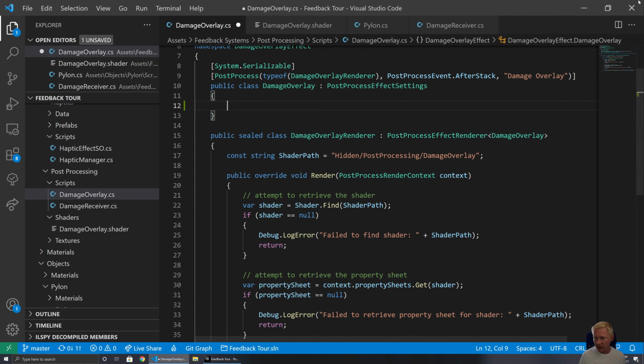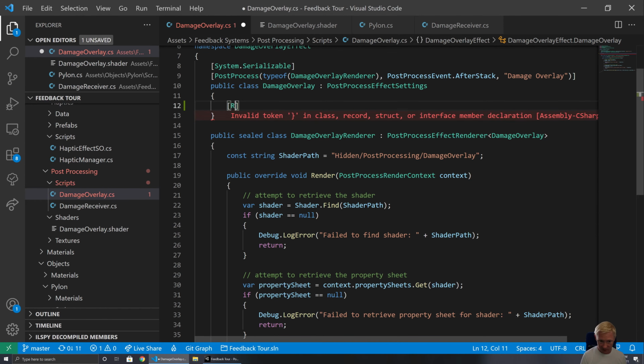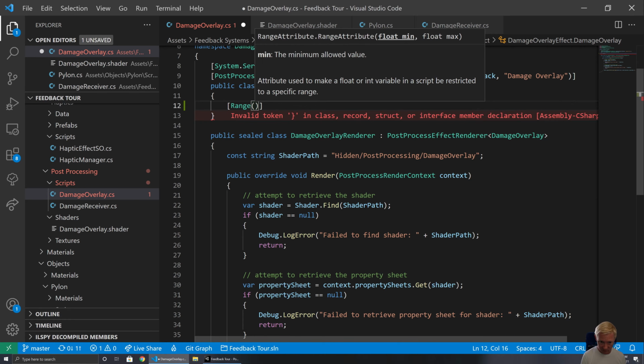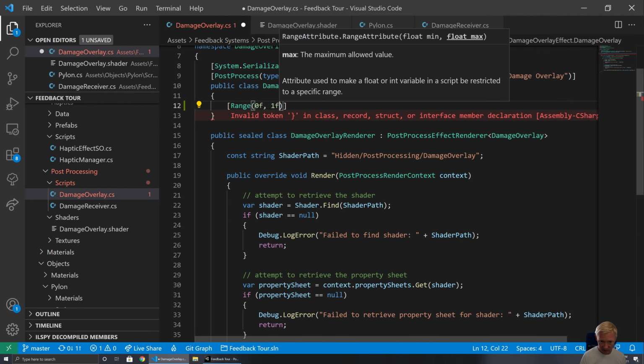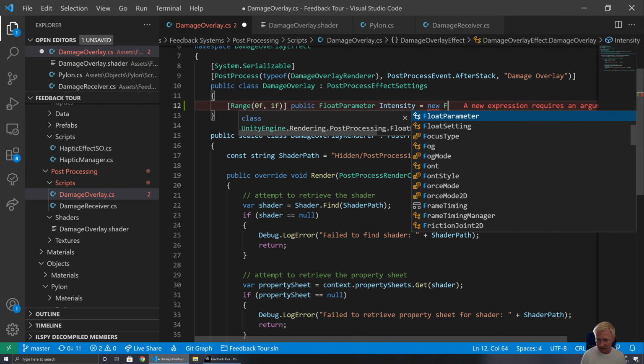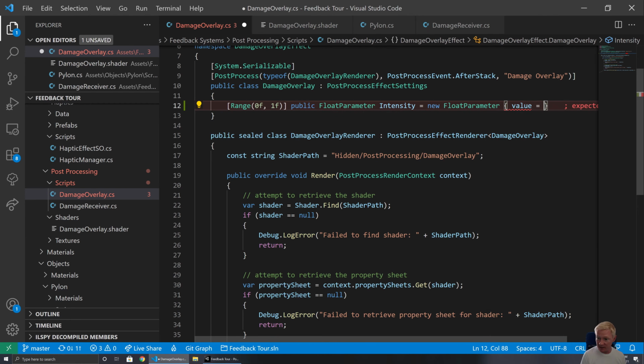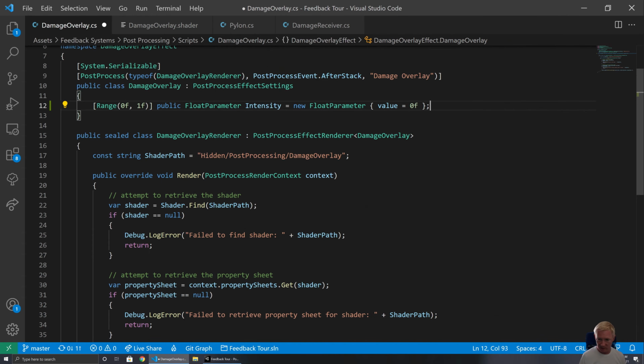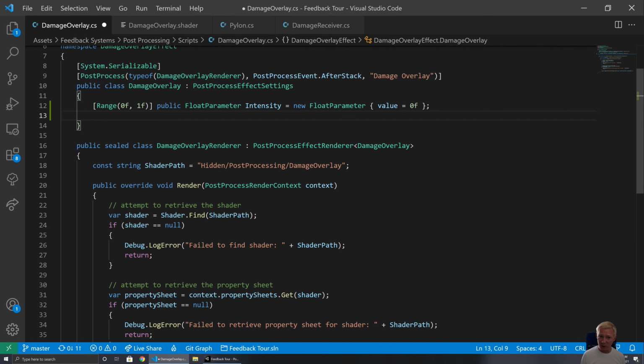When we're setting up our shaders, there's a couple of key things that we need to set up. So we want to get our parameters set up. Firstly, one big one is we're going to have an intensity, which I'm going to start at 0, because we don't want it to start with the appearance of, well, you are now fully damaged. So that's going to control the overall intensity of the effect.